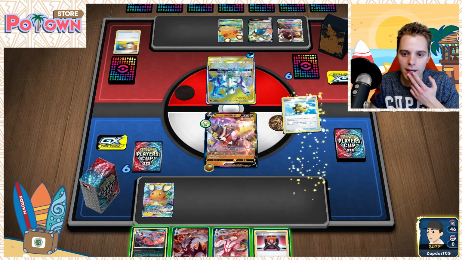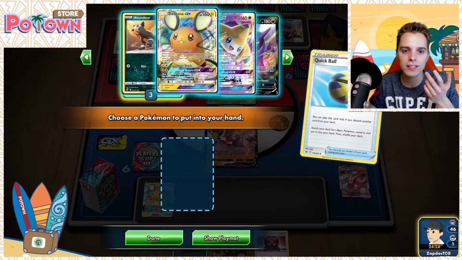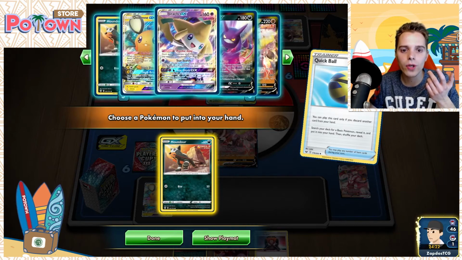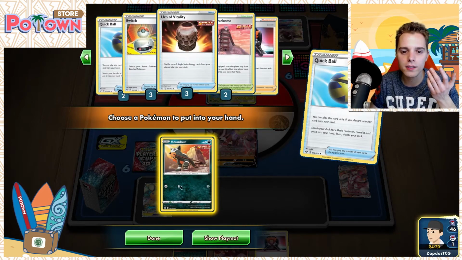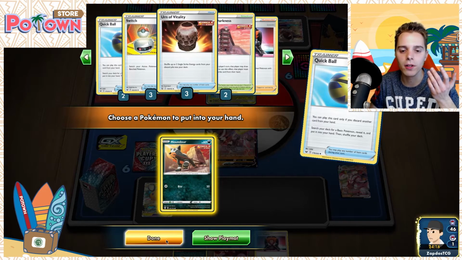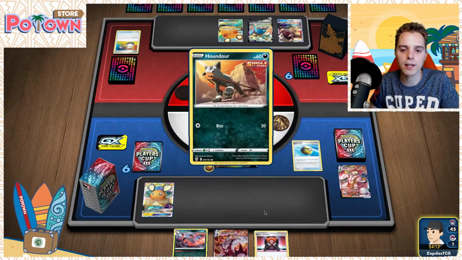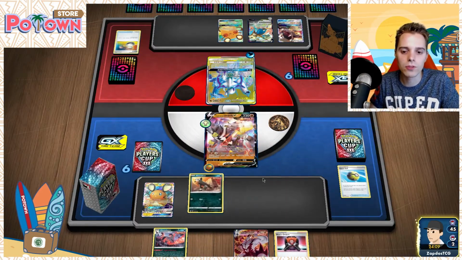Hopefully. Either way, I'm actually gonna Quick Ball one of our Urshifus away. We also have Boss's Orders. I'm actually gonna slap down a Houndour. We could go for the Dedenne, we could go for Crobat, but I think this is better because an ADP deck typically is not attacking on its first couple of turns. Also, just checking how many fighting type energies. There are enough fighting type energies in here, so that's going to be terrific.